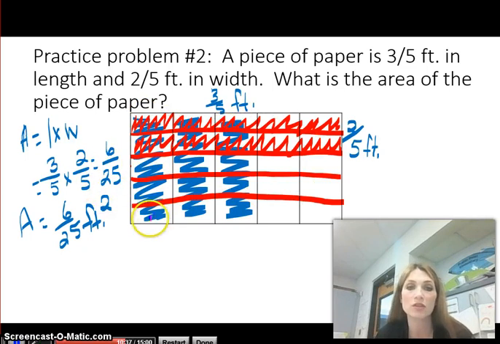All right, so my total pieces that I have divided out is going to be my denominator. That's going to be 1, 2, 3, 4, 5, 6, 7, 8, 9, 10, 11, 12, 13, 14, 15, 16, 17, 18, 19, 20, 21, 22, 23, 24, 25. So that's making sense. And then the one that has both colored in, both red and blue, that's going to be my numerator. 1, 2, 3, 4, 5, 6. So my model shows my answer. And the reason that we're doing both is so that we understand how the standard algorithm works.